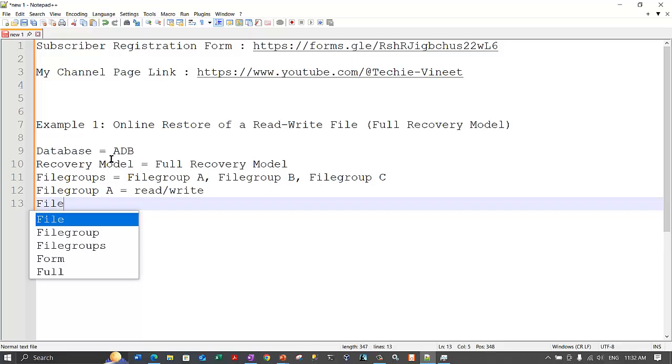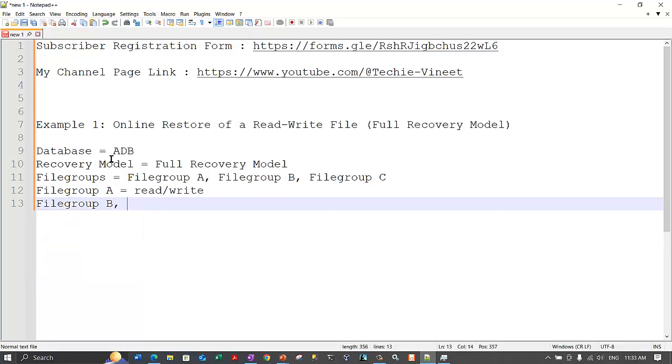And the other two file groups, in our case file group B and file group C, let's take them as read-only file groups. Any files present under the read-only file groups are read-only files, and we can only read from these file groups. We cannot write any data to them.